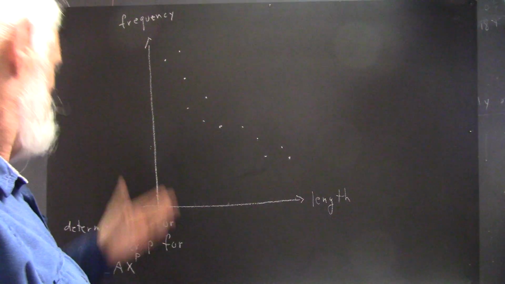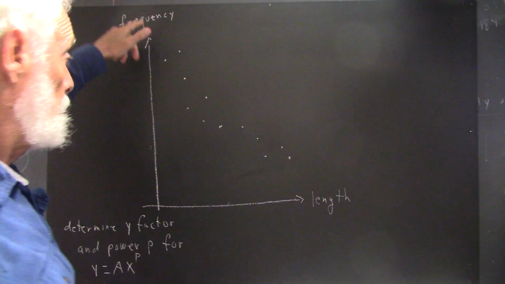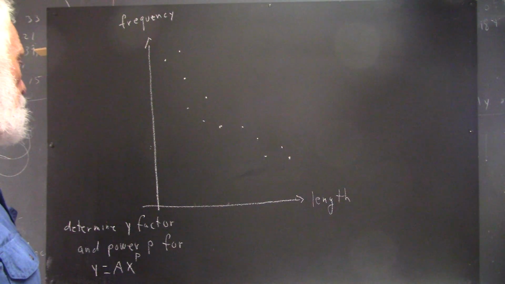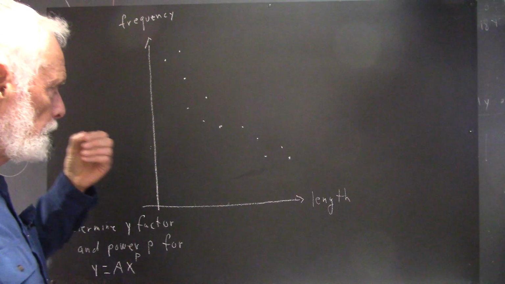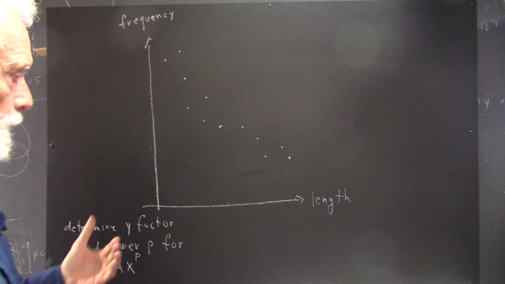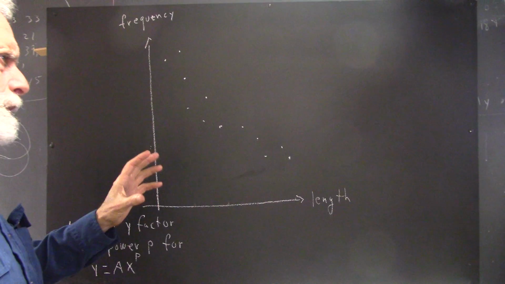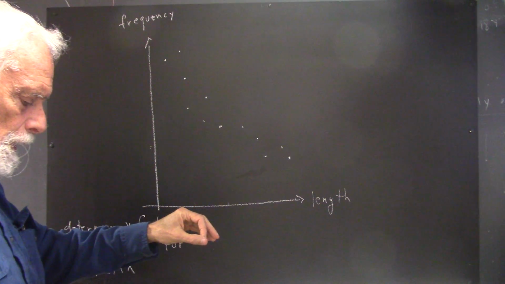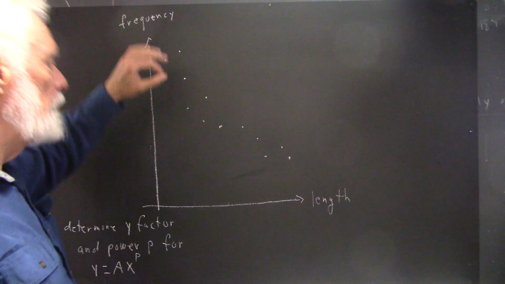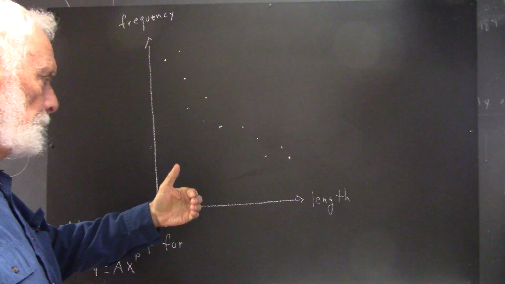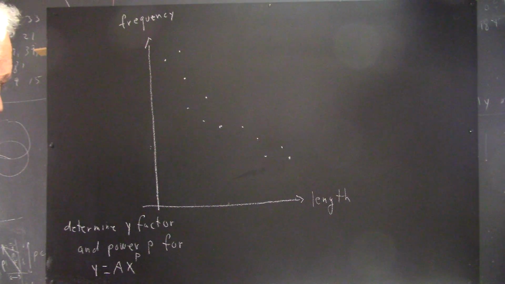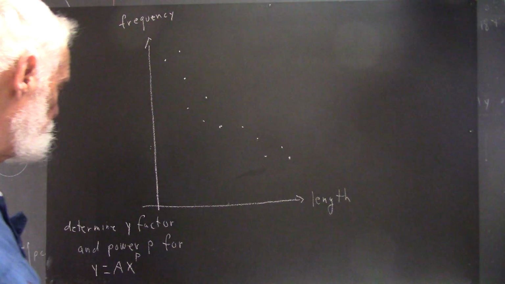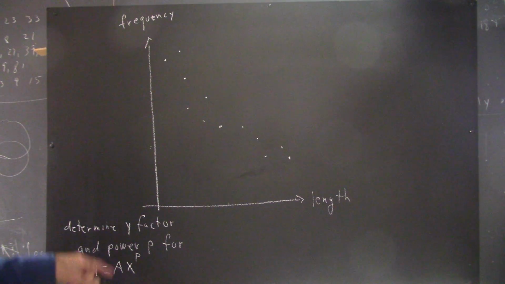So what I ask you to do now is take this graph, sketch what you think is a good trend line, and then determine if, in the first place, the y-factor appears to be about constant, or at least your best guess of the y-factor, and how nearly that graph does represent a power function, and what power. Okay? So see if you can determine the best possible y-factor for this graph. It should have a reasonably constant y-factor, and the power p.